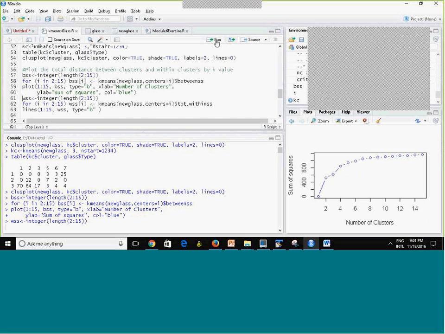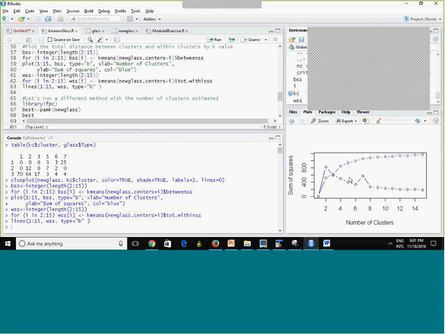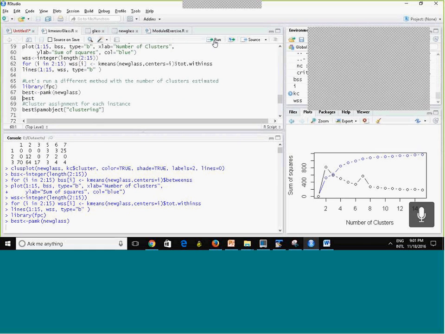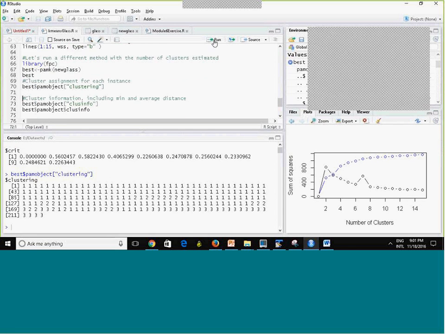Now, let's see if I get the same result. Looks the same for now. Now I'm going to do this one again. It's still giving me 3, but probably my distances are going to be different. That's what's going to happen. Run.